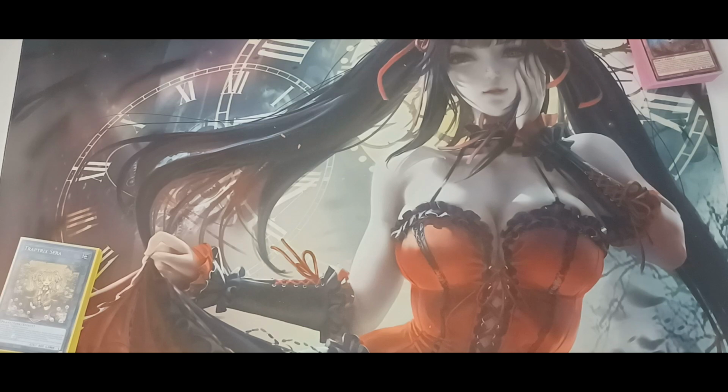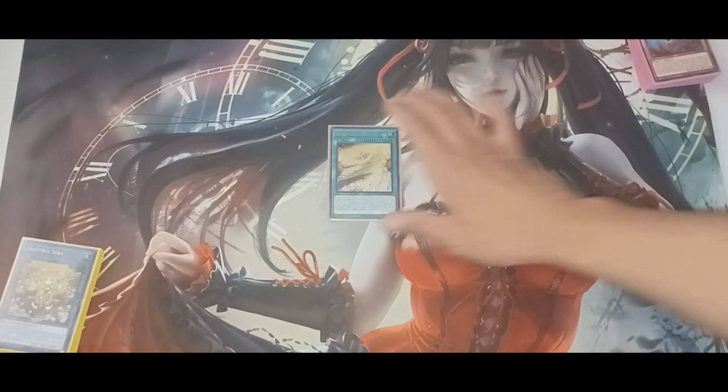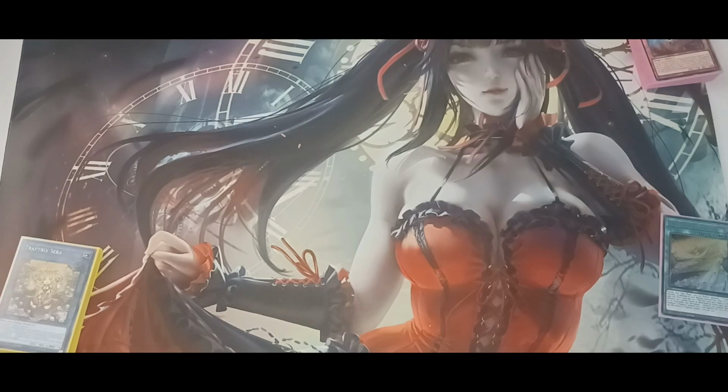The first time each insect or plant monster you control would be destroyed by battle each turn, it is not destroyed. You can banish one monster you control, special summon one TrapTrix monster from your hand or graveyard. It can only be done once per turn. So pretty much I'm gonna choose one of mine, banish, and special summon one of my own. So pretty alright, TrapTrix Garden, but I think one is all you need.